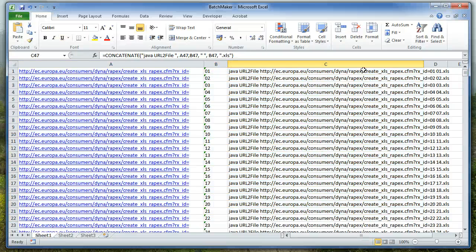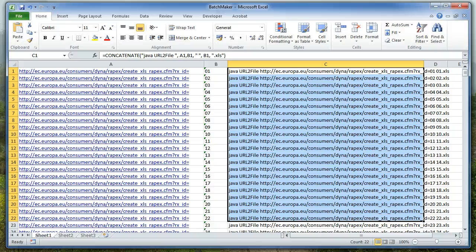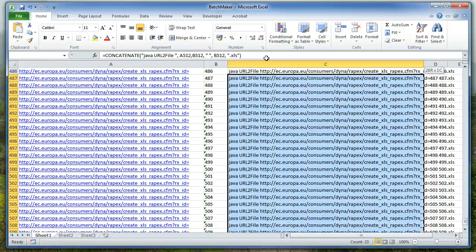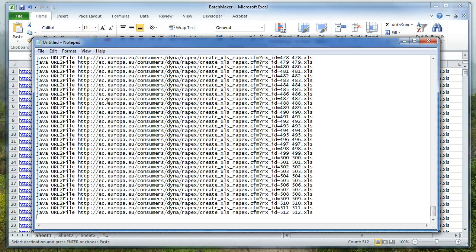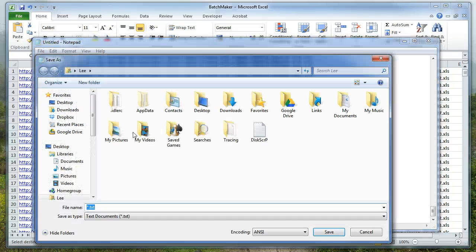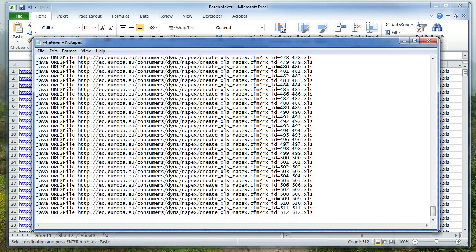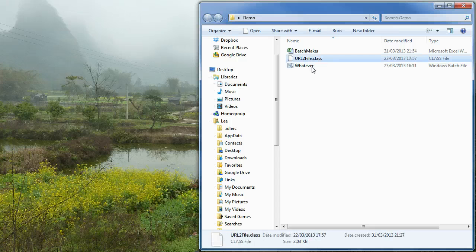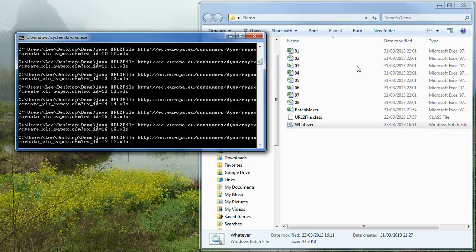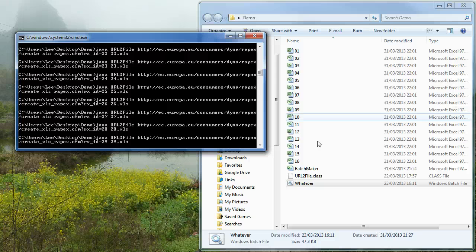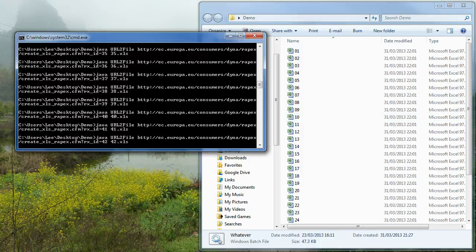Actually, you can drag all three at once down to as much as you need. Then at the end, once you get to 500, we'll have a list of all the files that we need. Once I'm down at the bottom, I copy all the way up, select all those, Control C, and in a blank notepad file, just paste those. Then we save that as whatever.bat, and that'll save it as the batch file. Now with the batch file and the JavaScript in the same folder, just double click that, it'll open, and you can start to see that we're downloading all our files into one folder. That'll just keep running.